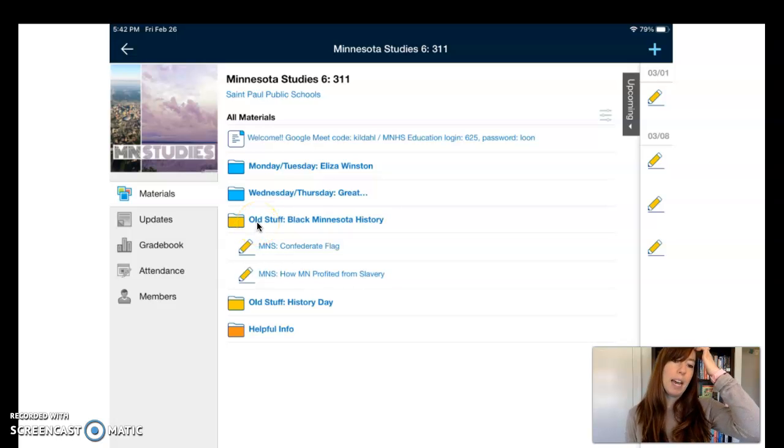But as we go through the unit, I'm going to start adding a little bit of dates in here so that they can tell what day, like if they missed a certain day, what assignment to go back to. But they should know right now that this is just last week's work.